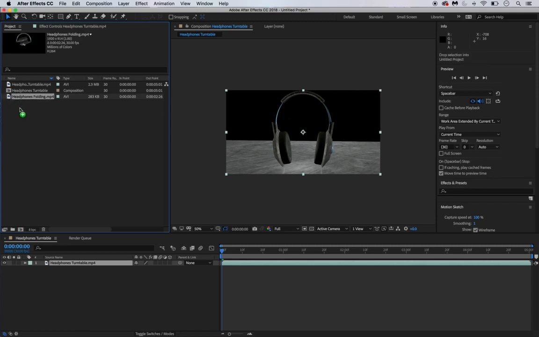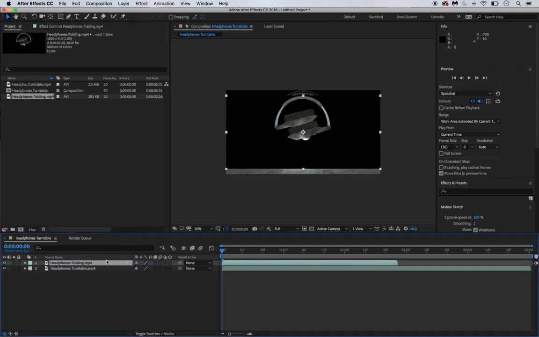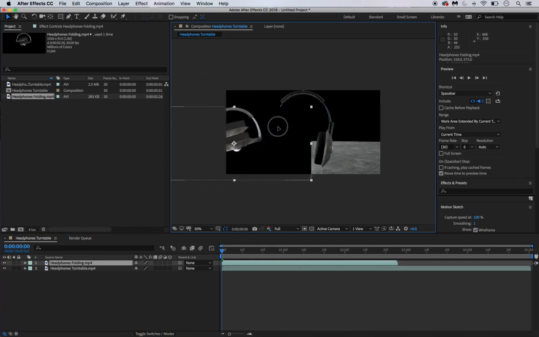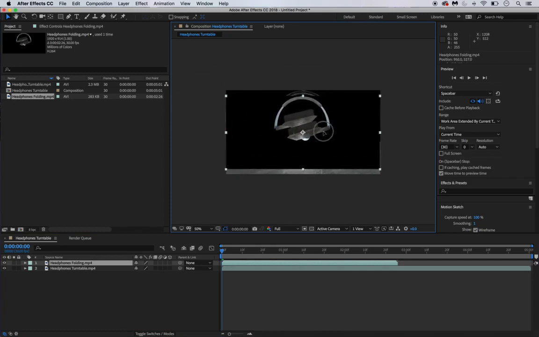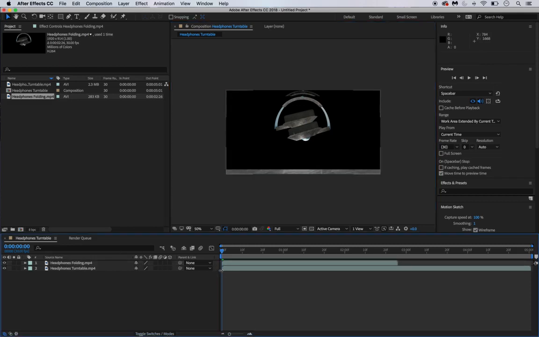If I add this by clicking, I can drag it here, I can drag it here, and it makes a new layer, and you can now see that layer on top of the other one. All right. So how do I show this and then the next one? Well, you see right here, this is where it starts, this is where it ends, this is where the original file starts, this is where it ends. So I need to make my composition timeline, which is what this is, longer, because right now the entire timeline's 5 seconds. So I'm just going to do this.